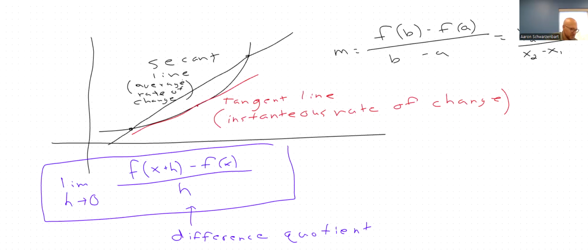One way of looking at it, there's another way where you can look at it with these points A and B approach this point here. You'd actually probably put A here and say B is approaching it. There's a couple ways to look at this.